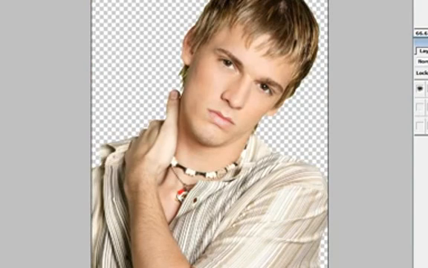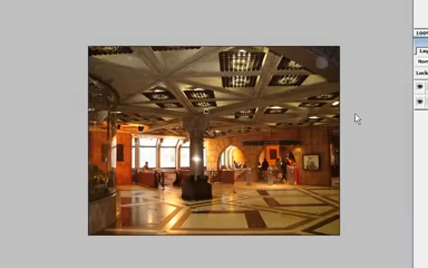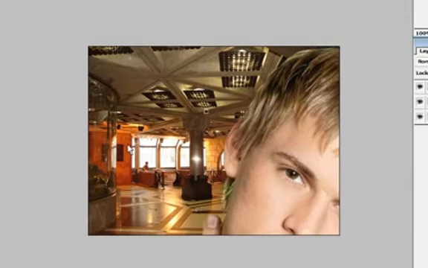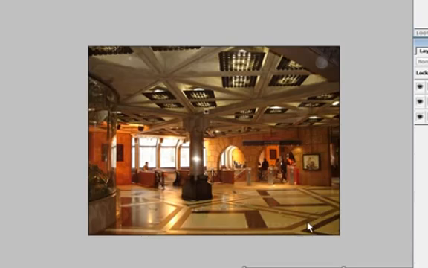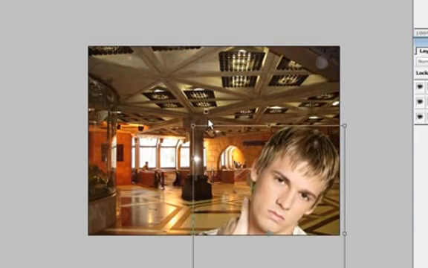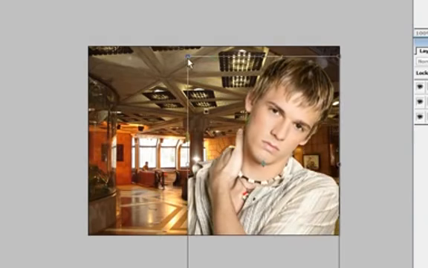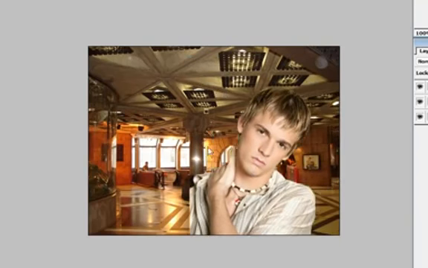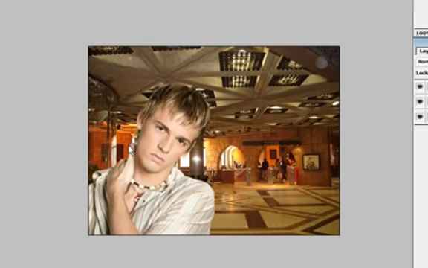Alright, so what we'll do is we'll come get this picture now that we've copied him, and we'll paste him in, and we'll use the Control T, which is the free transform, and hold shift while you're moving him down to keep him proportional. Over here, since he's got a flat edge, you'll need to mess around with the colors when you're putting a person on a background to make it look like the person isn't really light and the background's really dark. We will cover that in another tutorial though.